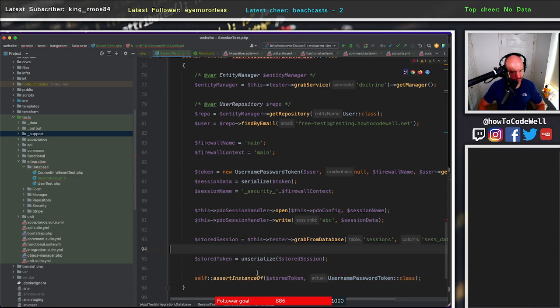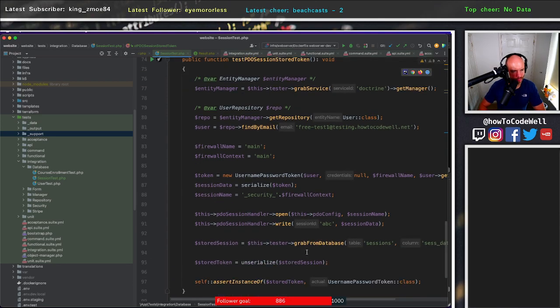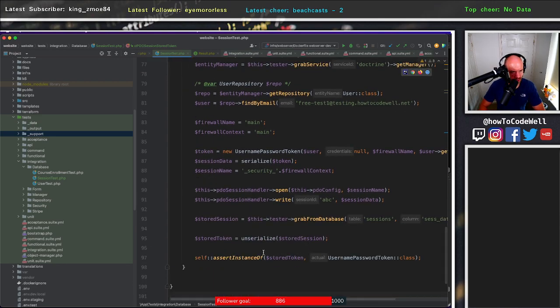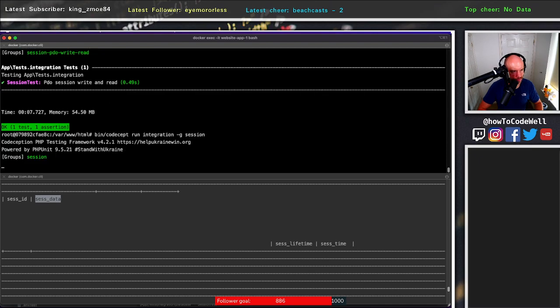So this is test PDO session stored token. Right. So we're checking that that's the instance of, but we should also, well, let's run this first. We'll just run them both. So we'll run session here.